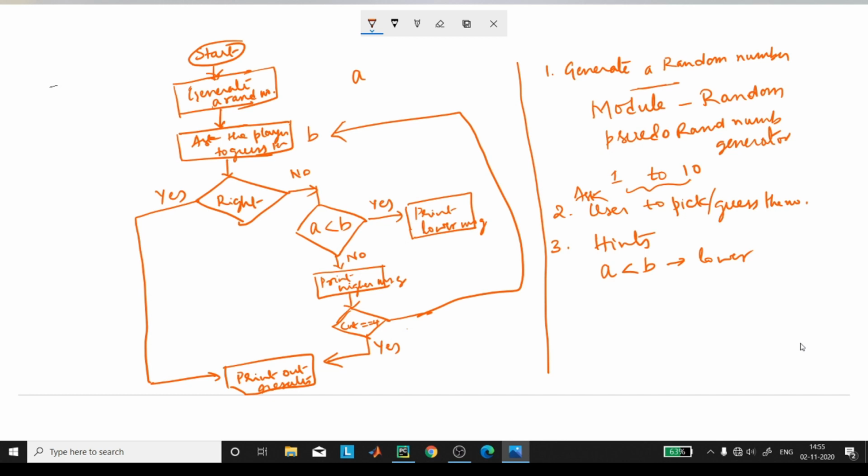And if the number is greater than B, then we have to print a message that the number you guessed was higher than the actual number.